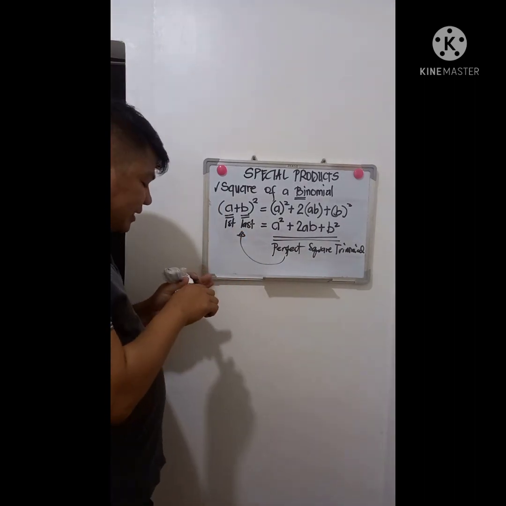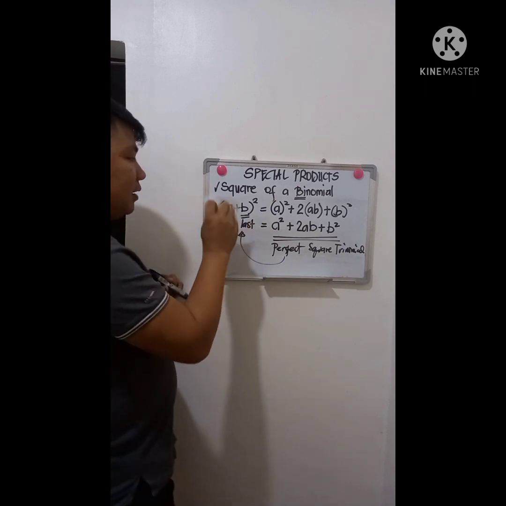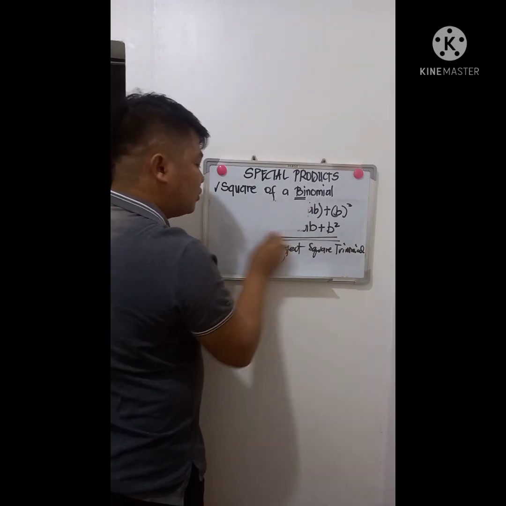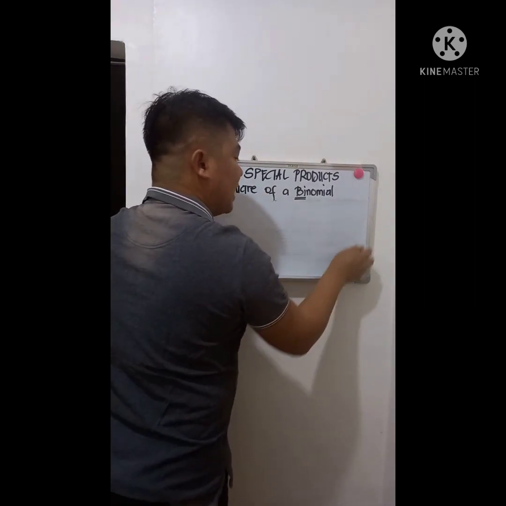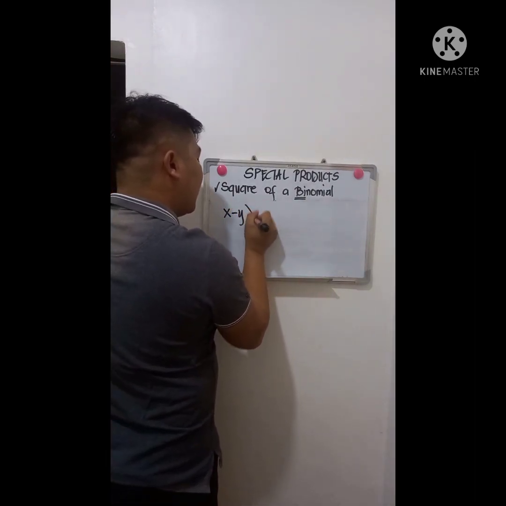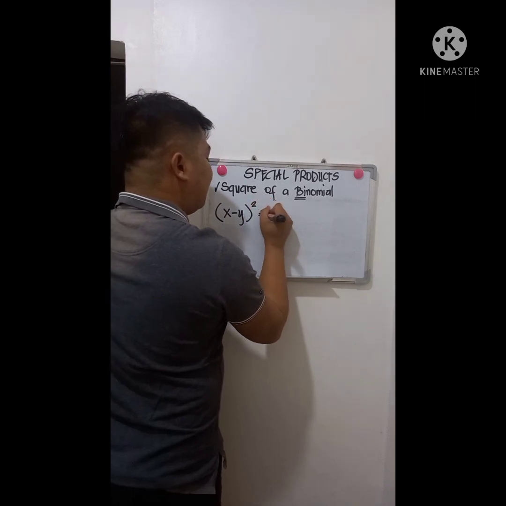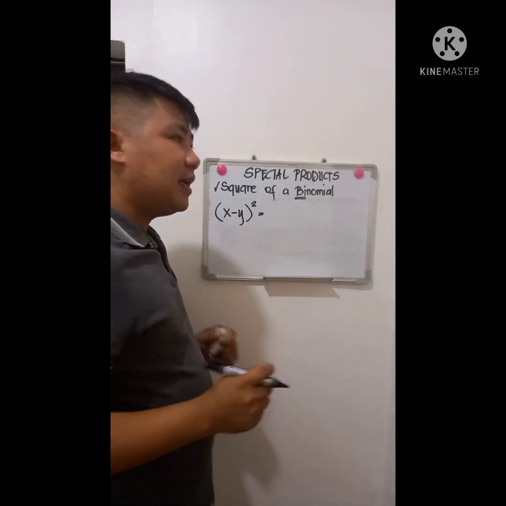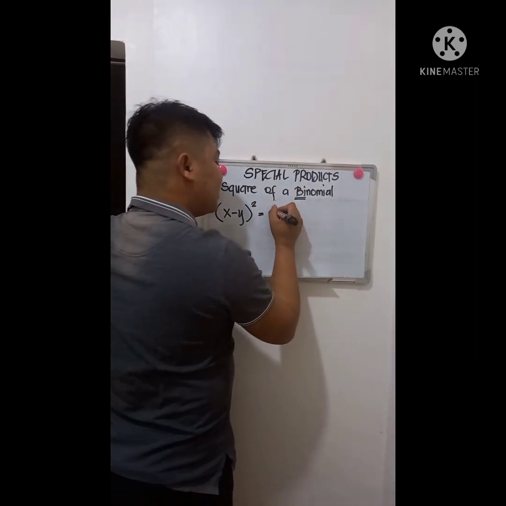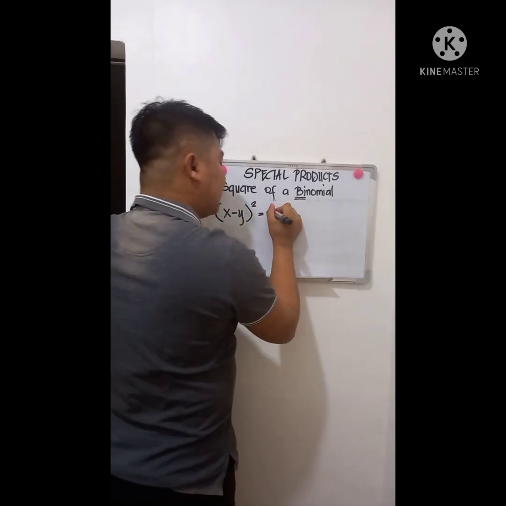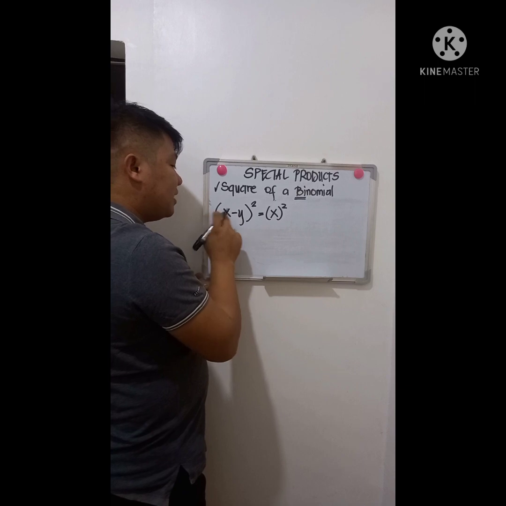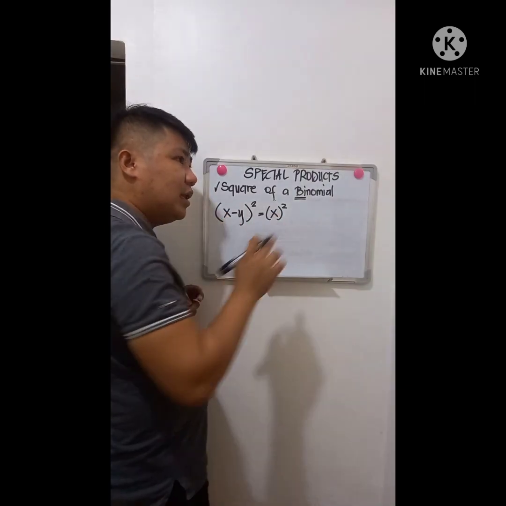Okay, let's try to have another example. Here, addition yung given natin. Let's try to have it subtraction, yung operation ng ating binomial. Okay, for example, we have here x minus y quantity squared. Same process as what we did earlier. We get the, ano yung kinuha natin? Square ng first term. Our first term is x, square niya. Since this is negative, so it's positive times negative, it's negative, di ba? On the law of sign.